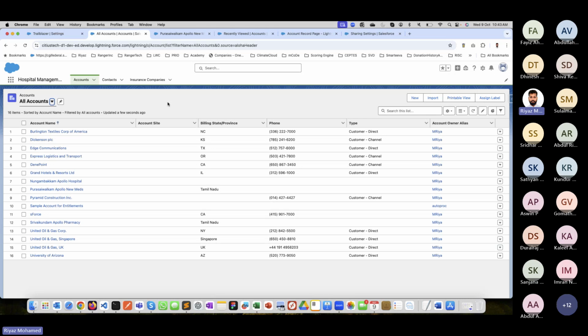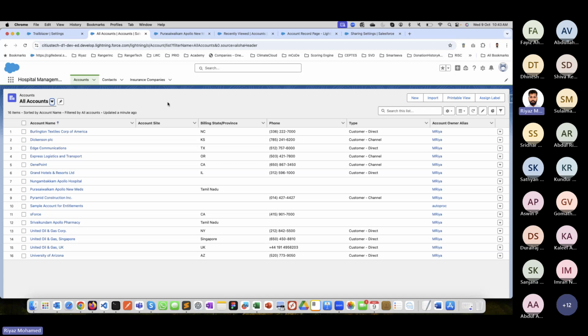Now we need to understand how we put restrictions on the data. We put restrictions on the UI. We controlled what app I can see, what tab I can see, what page I can see, what action I can see, and what field I can see. Now we are controlling what data can be seen by you using that UI.